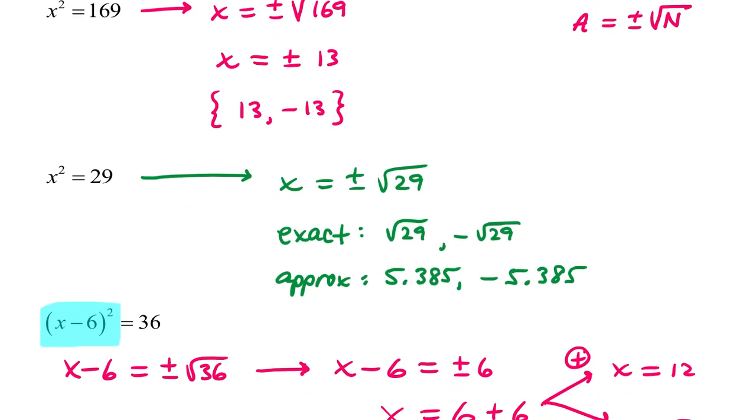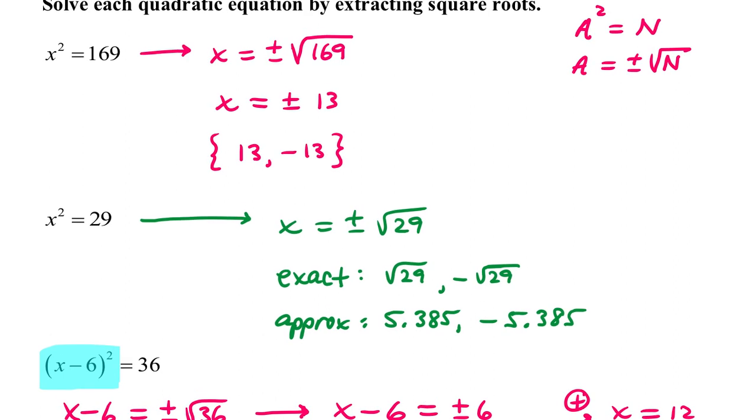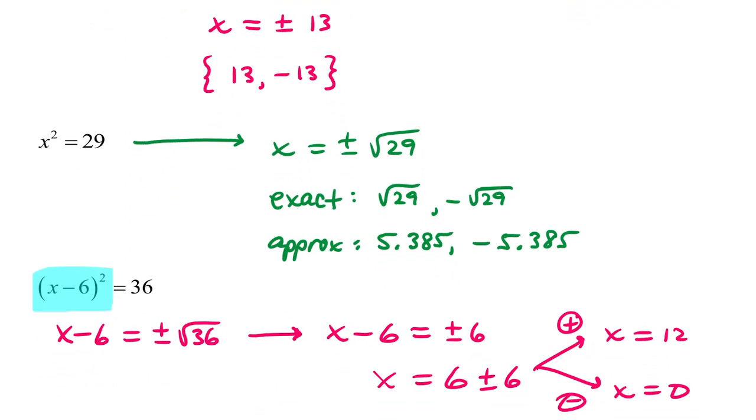In our second example, I'm going to pan up a little. Here we go. X squared equals 29, so x equals plus minus square root of 29. Now, since 29 is not a perfect square, you may be asked to approximate. The exact solutions to this equation are positive square root of 29 and negative square root of 29. If you type these into your calculators and round to 3 decimal places, you get 5.385 and negative 5.385. Approximations, exact. You may be asked for both.